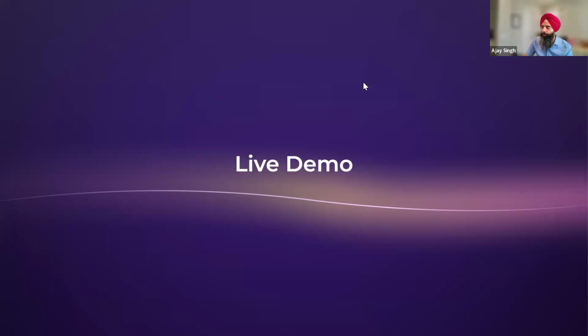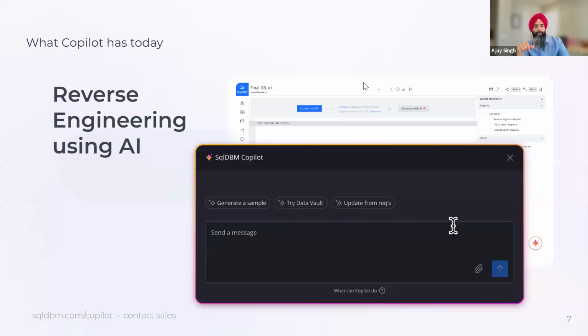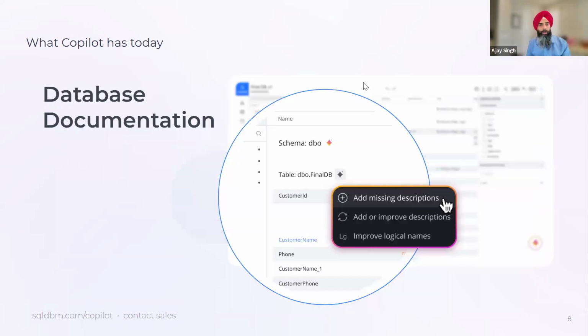Sure. Just to give you a recap of what is available in today's Copilot, we talked about reverse engineering using our Copilot. What it means is that you can bring your requirements and paste them directly into this Copilot, whether as an attachment or copy-paste, or JSON data that you want to transform into a SQL DBA model. You can do all of that using reverse engineering. If you want to make enhancements or changes to your existing model, you can also use this reverse engineering AI, where you provide a new set of requirements and make changes to your existing model because it is context aware. Next, we talked about database documentation.